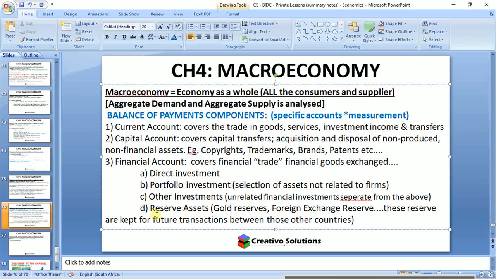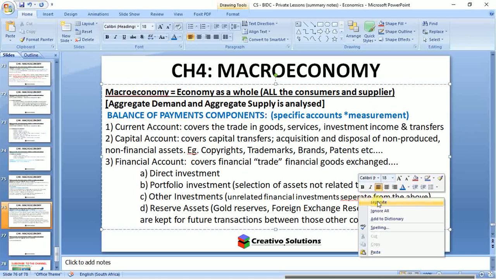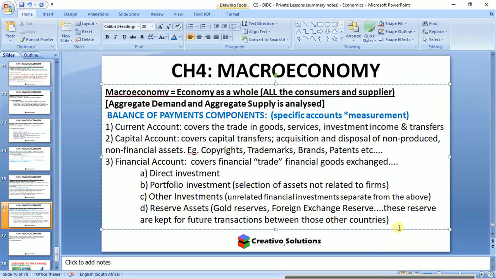Right, so if you're doing a lot of business in other countries, for example Australia, it'll be a good idea to keep some of its currency. The only reason why is because we are going to be doing future business in that country. So if we're earning Australian dollars, let's keep some of it if we're going to be transacting in Australian dollars, rather than having to take the Aussie dollars, convert them into rands, and then later on convert rands back into dollars. It creates a problem, it creates additional costs.